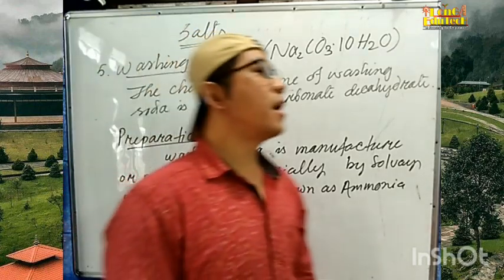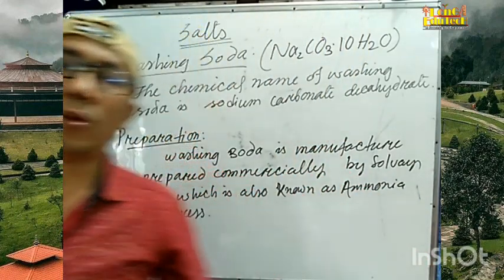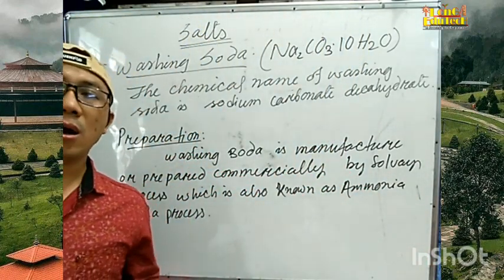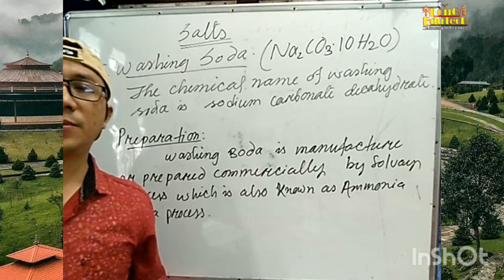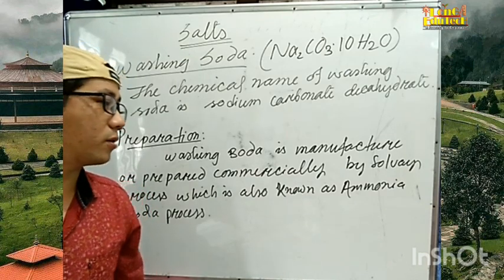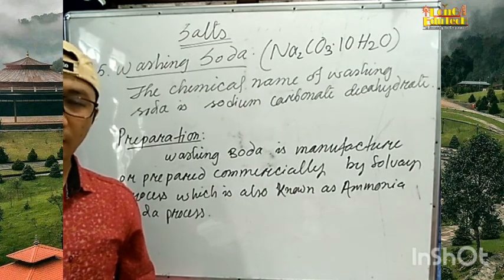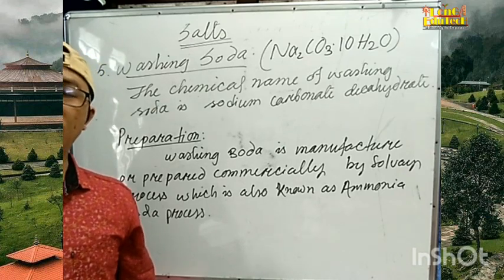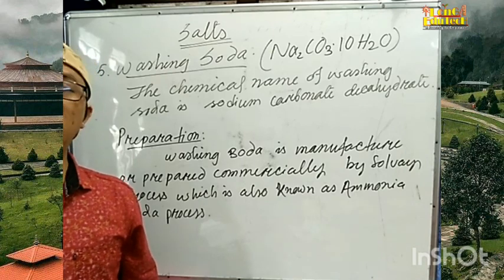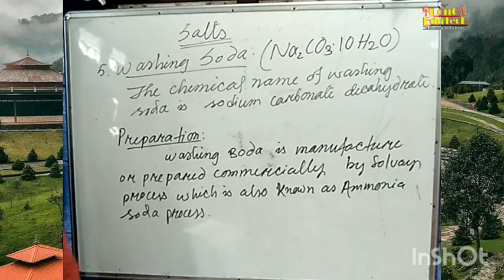In this ammonia soda process, we are going to show both processes, that is how we can prepare baking soda. Last time we already learned how to prepare baking soda. Baking soda is prepared by passing carbon dioxide gas into the brine solution, through the cold concentrated solution of ammonia, right? Then sodium hydrogen carbonate, that is baking soda, is formed, along with that ammonium chloride. Okay, so that's the point only.